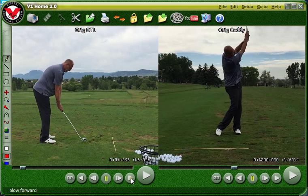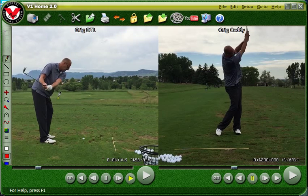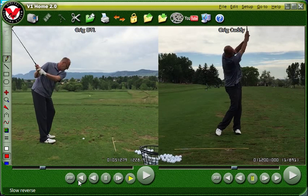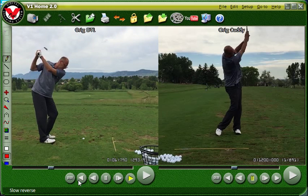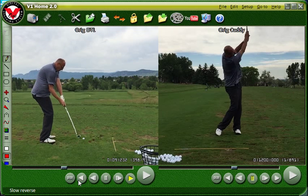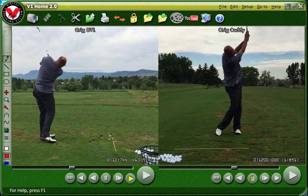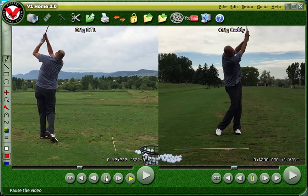From the down-the-line view, your swing looks real good. There are a couple of changes we're going to work on, but down the line it's pretty good-looking. You come to the inside, the club face stays perpendicular to the path — that's great. The club face at the top is pretty square, so we don't have to worry about being open or shut. We're going to have a tendency to come over the top a little bit on the start of the downswing — we'll talk about and work on that. You can see it pulled a little bit from where the aim point was, but that's from that over-the-top move. Overall, pretty good.